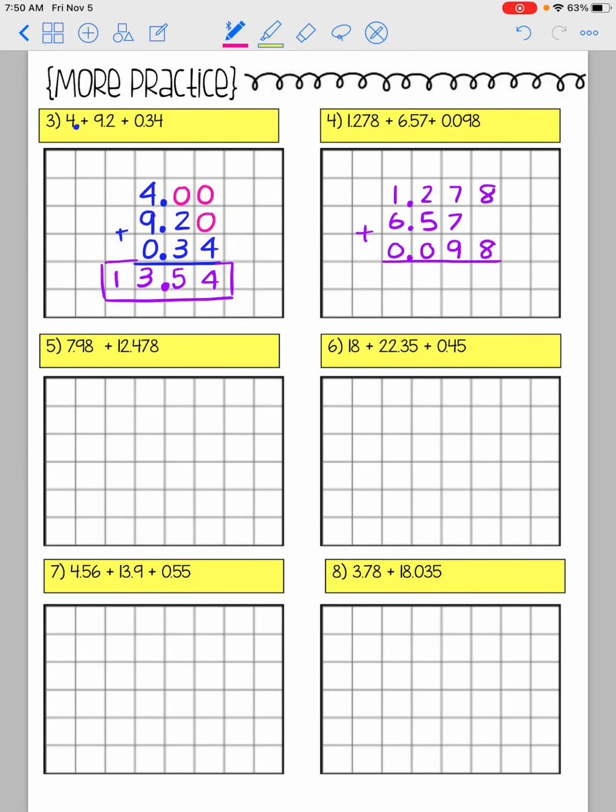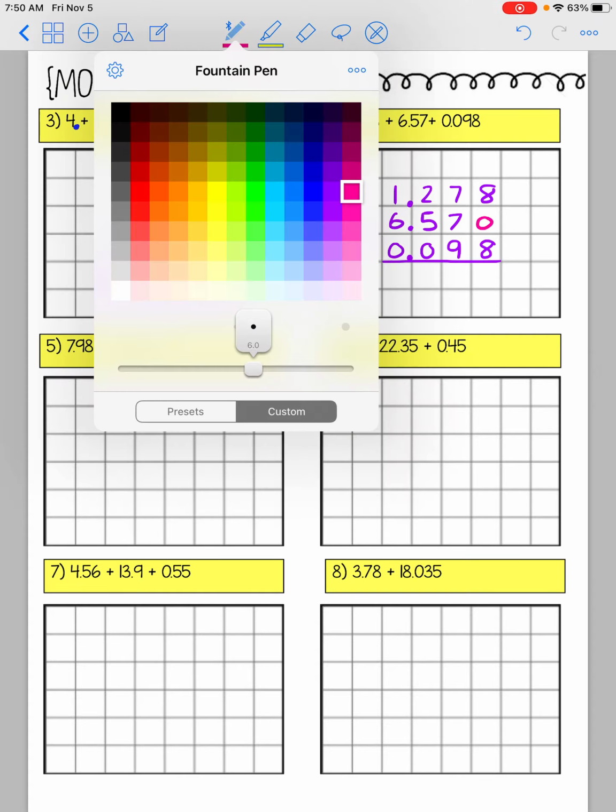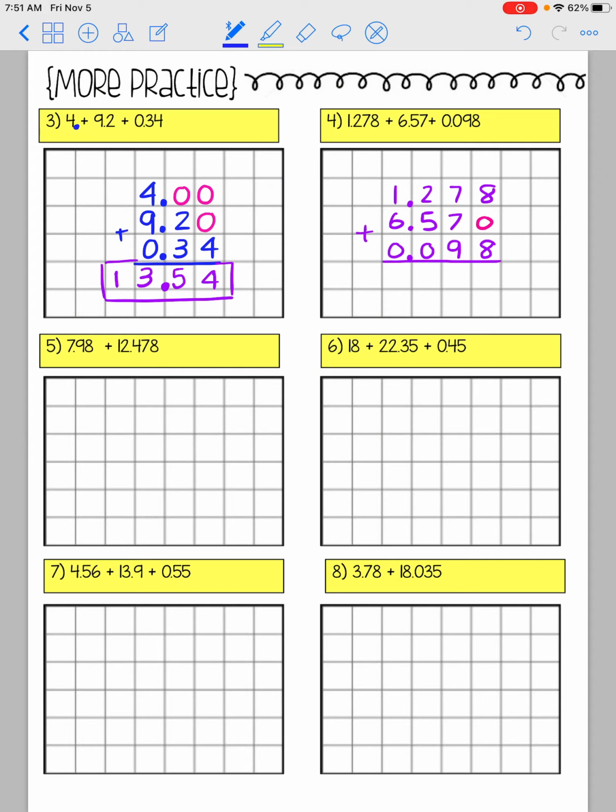I actually only need 1 zero, 1 placeholder, and it goes right here to keep everything nice and squared off and lined up. Now we're just going to add straight down the column. So 8 plus 8 gives me a 16. 1 plus 7 is 8. 8 plus 7 is 15. 15 plus 9 is 24. So I put the 4 and I carry the 2.